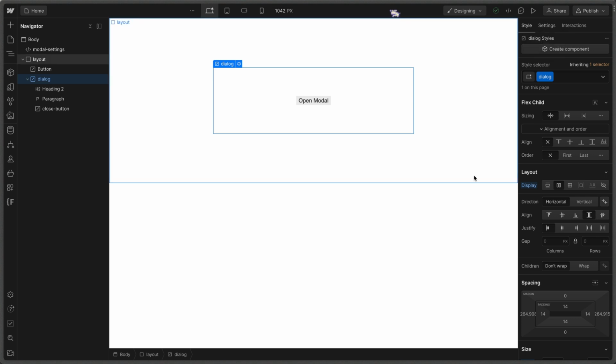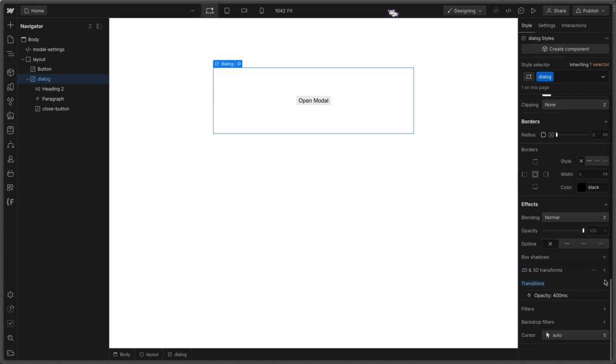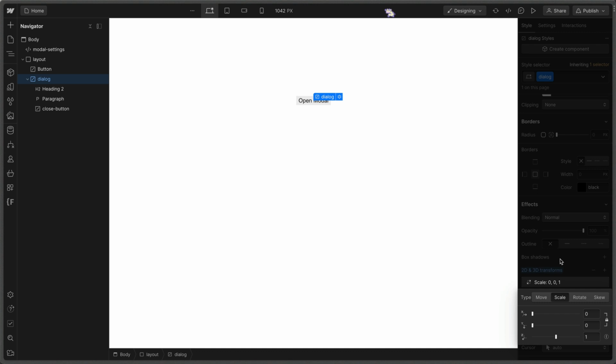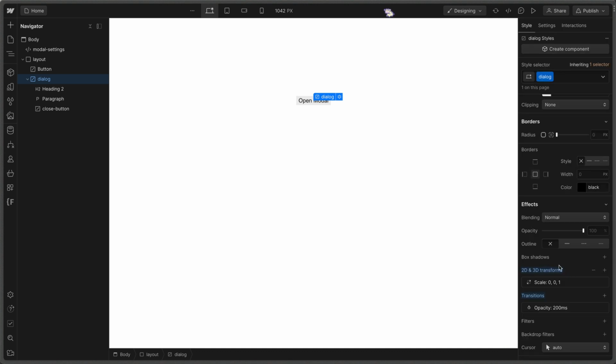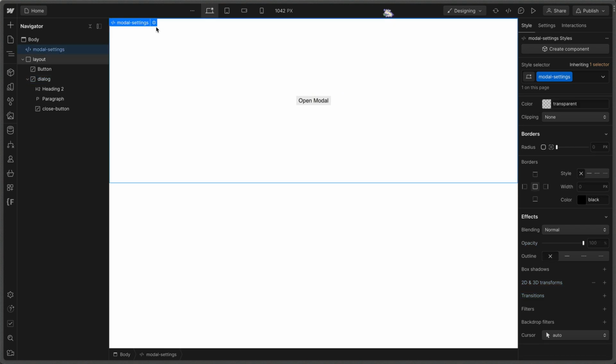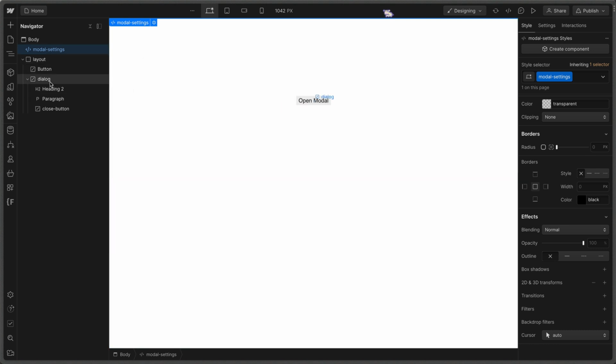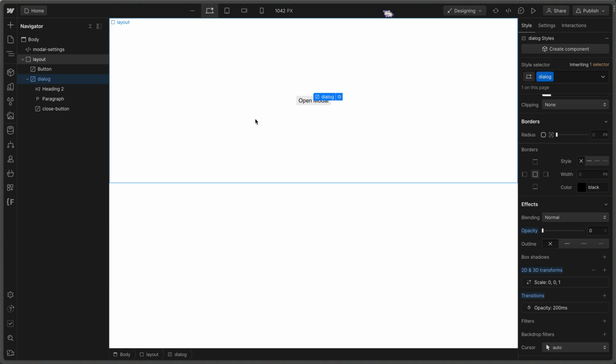However, we can also game the system a little bit by making our animations start from a scale of 0. So let's grab our dialog element, and I'm just going to add a 2D transform, and the scale will be of 0 here. And then the other thing is I'm going to set opacity to 0 as well on the default element. And we'll come into modal settings, and since I set that opacity on just the class already, I can delete that, and then here we'll set the transform to be a scale of 1 or something like that. And since we set that scale to 0, it actually just doesn't take up any space, so we can still click on the open modal button.